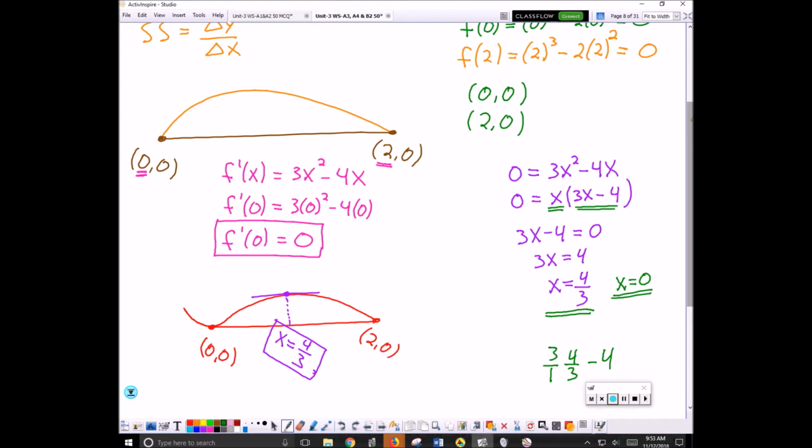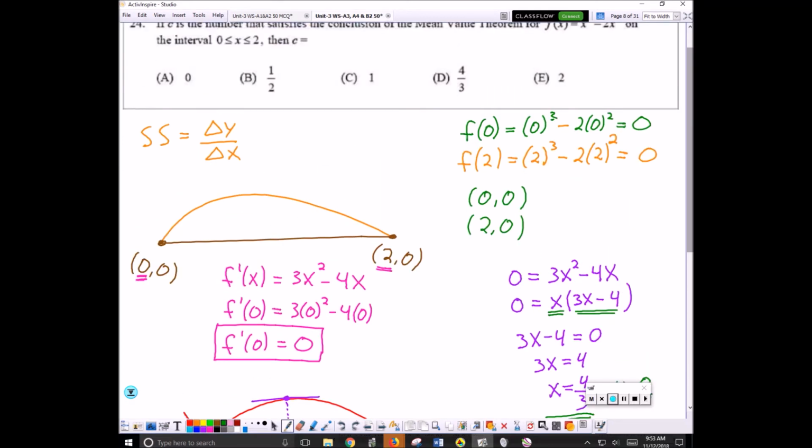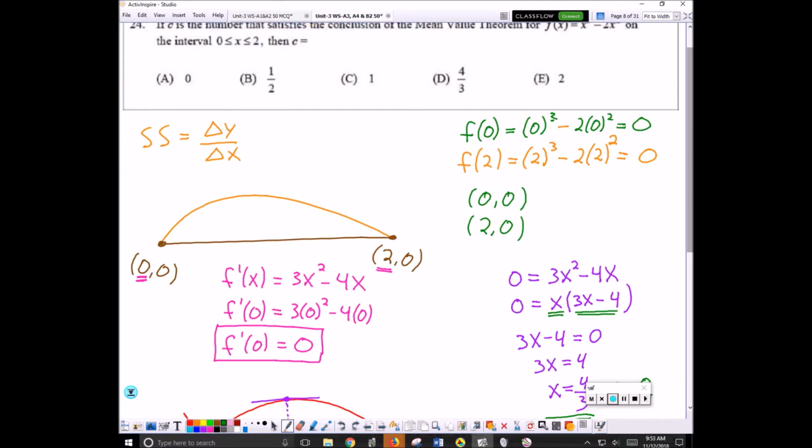Why is my answer don't do that? It's not wrong, but why would I say don't go plug these in? What's my reason? Hands up. Why is that a bad idea? Weston? Time. Time's a good answer. 2 points. What's another reason why it's a bad idea? Kev? On the written portion? Written portion. Yeah, in the written section, you don't have any answers to check. So to me, best to do multiple choice as much like written as you can. Then you're well prepared for bold.